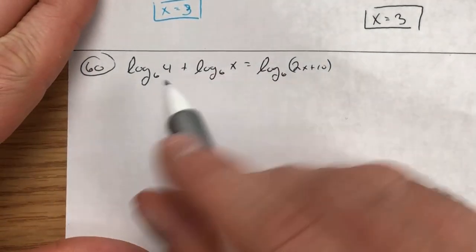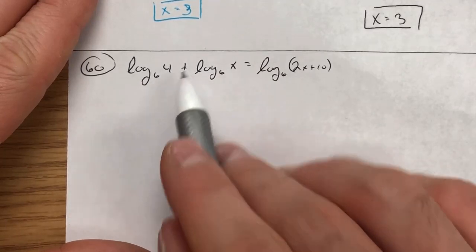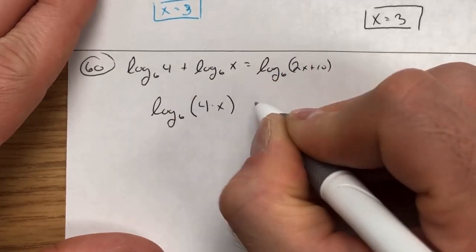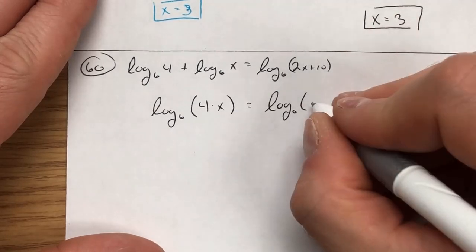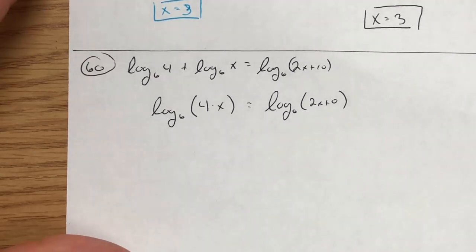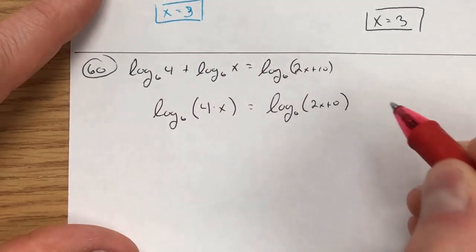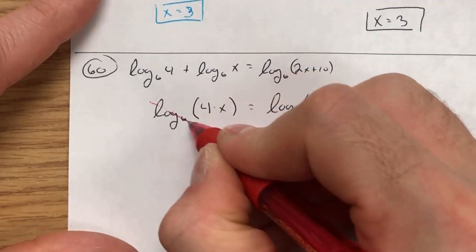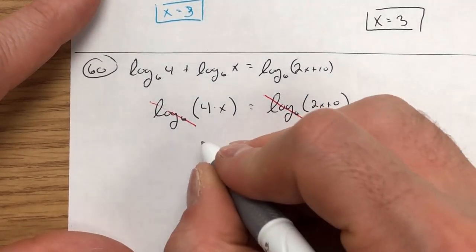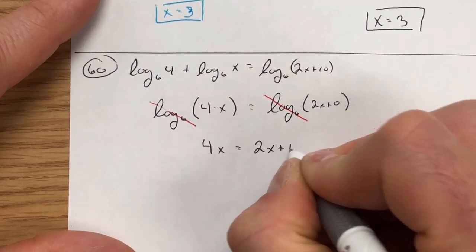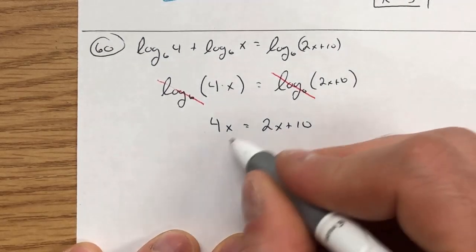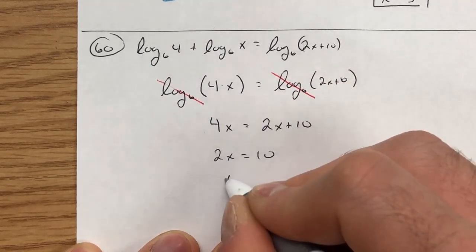So let's take a look. If I can combine these, they are both log base 6 with an addition sign. That means I can take log base 6 of the product of these two terms. So 4 times x, log base 6 of 2x plus 10. Now that I have a singular log term, or what we call like logs, I could technically raise 6 to the power of both of these, which would cancel it out. Or an easier way to think of it is, if I have the same log on both sides and nothing else, I can just get rid of the log terms and say, what is 4x equals 2x plus 10? Forgot my 1 right there. Awesome. And in this case, it's just an algebra problem. Subtract the 2x, divide by 2.